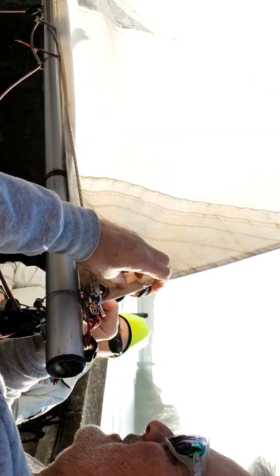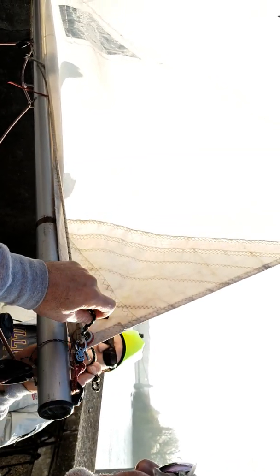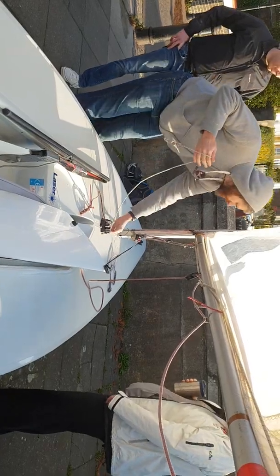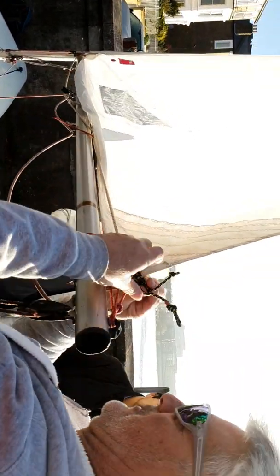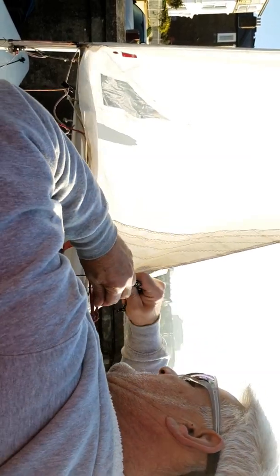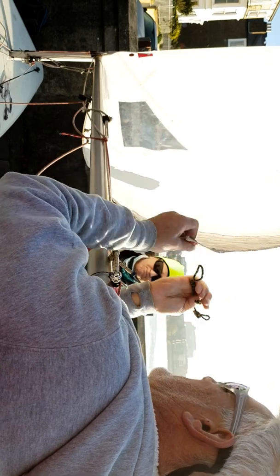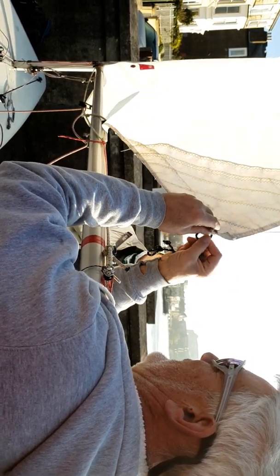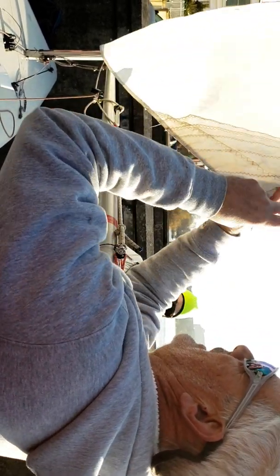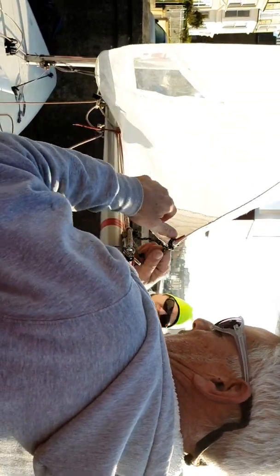So ideally, I'm putting this loop through, and then putting that through there. We should have done it with it loose. Can somebody loosen the out haul off for me? Lovely. So that goes on there, and it should be underneath. We should have done this really before we put that in, so we'll take it off again. I'll show you again. They should all be the right length. If somebody's not done the knots up, all we're doing is putting that through there like that, and that will now be the right length to go around the boom.